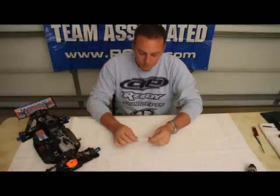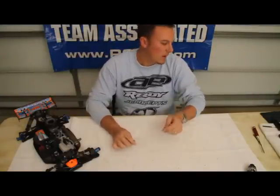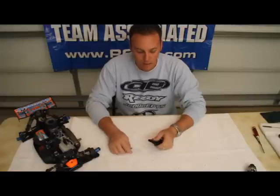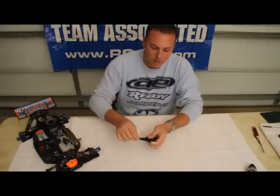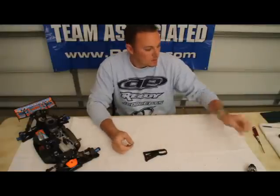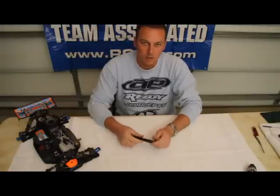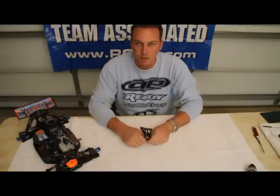So what I like to use is basically a pipe cleaner that you can get in the arts and crafts section of any Walmart or Target or anything like that. I'll take the dirty A-arm and the pipe cleaner and just spray it down with a degreaser, a Simple Green type of cleaner that most people have handy at the racetrack. With the cleaner on the pipe cleaner, I'll run it through a couple times, and you'll notice a ton of dirt and gunk comes off onto the cleaner. After you run that through, take an air compressor or the dry end of the pipe cleaner and run it back through the A-arm and make sure you get the fluid and the liquid cleaned out of there. That will make your arm as clean as new, make your hinge pin as clean as new, and really freshen up the car and make the handling as good as it can be for your main event.